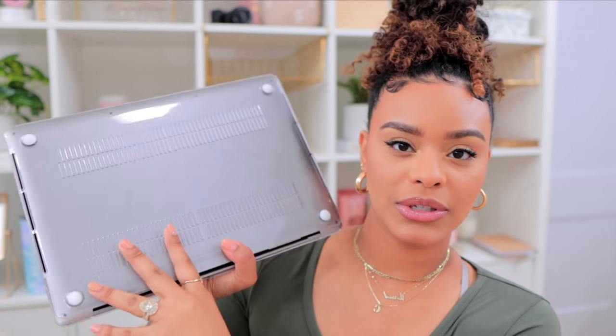It's like a self-adhesive kind of thing that you put on your Mac, but I didn't feel safe enough with that. I was like, this is not gonna protect my MacBook. This is just more for aesthetic. So I just ordered a super clear case from Amazon to actually protect my MacBook. The other one that I had was already falling apart because I've had it since I got the computer, which was a year ago already.